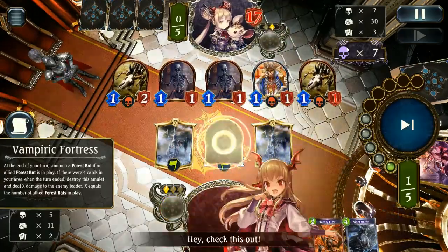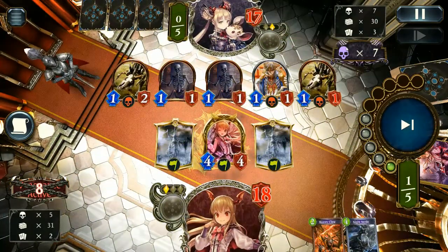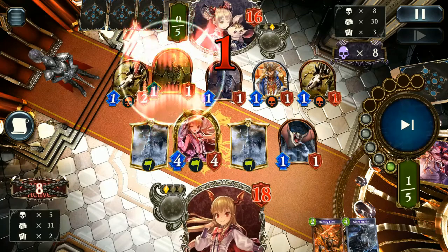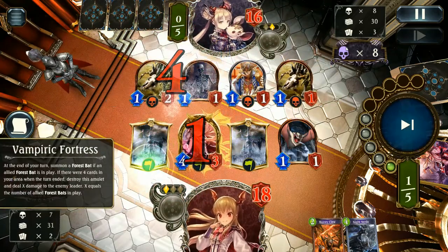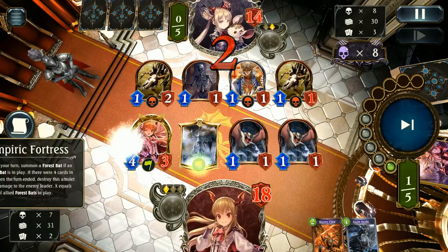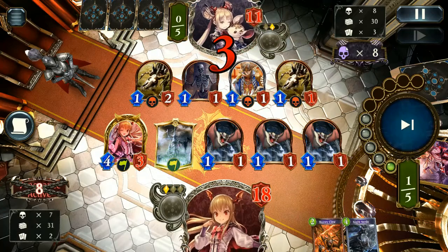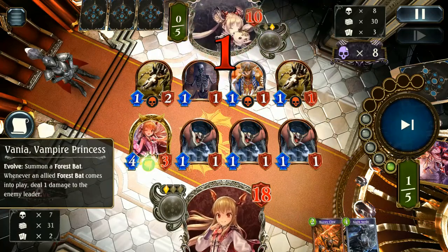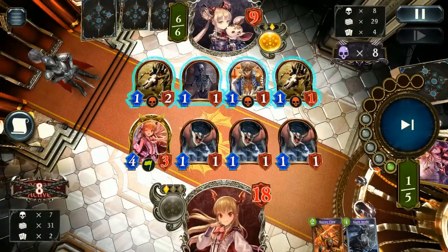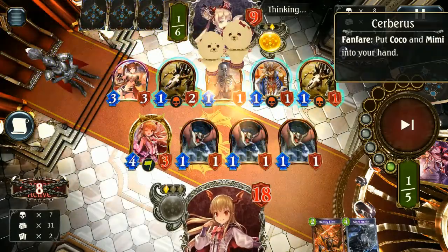I think Vania is probably the better one, just so I can summon the bats and get as much damage as possible. With the Vania damage, +2, and then +3, so 5, 6, yeah, 7. So 7 damage, sorry. We're +7 damage in, which is good, especially with Razor Claw in hand. It means we can threaten game a little easier, which is what I was aiming for.